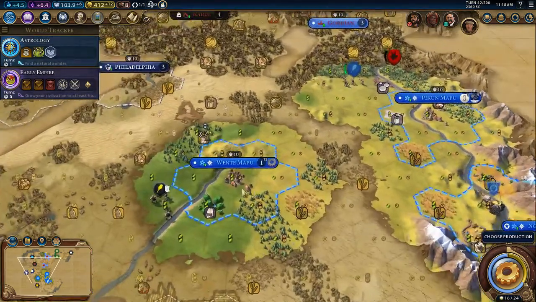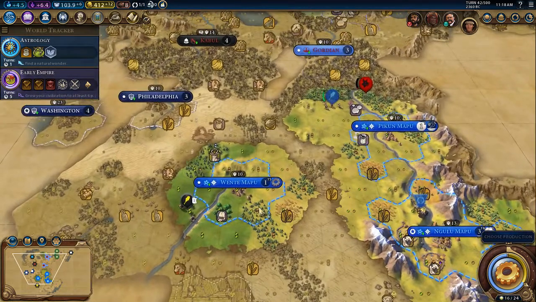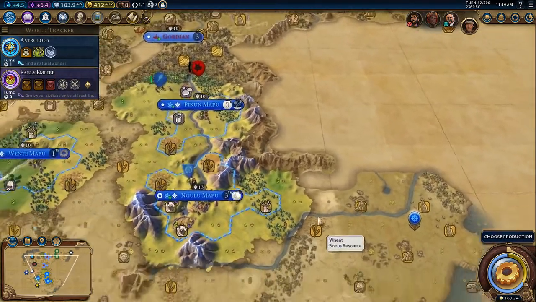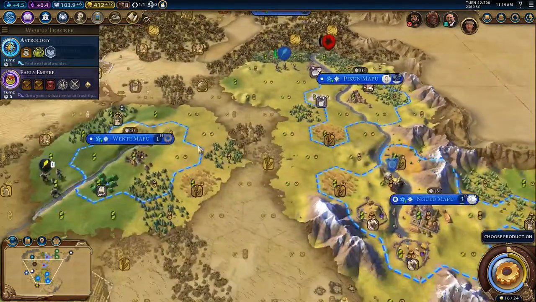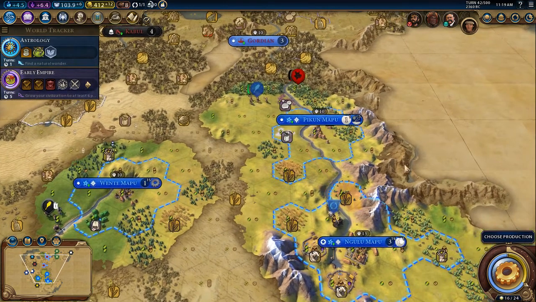All right, so we've got a third city there. Again, not a super foodie city. Again, the purpose of this city right now is more than anything to box in the Americans and keep them from cutting through here. This is probably a better site, although I really don't have any good campus sites here. So I may not even throw up those type of specialty districts in this city. We'll kind of play it by ear.